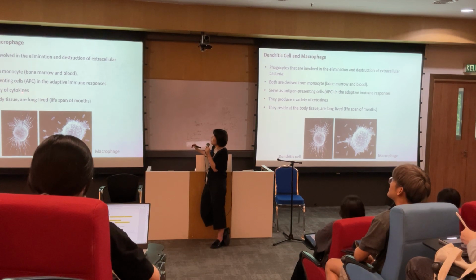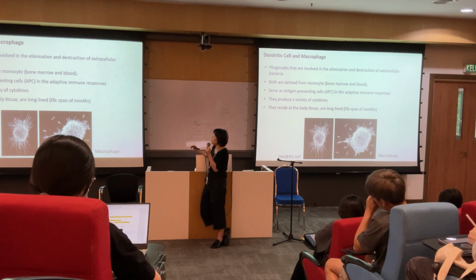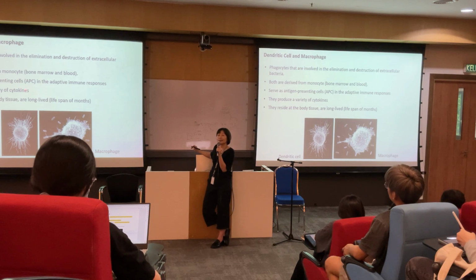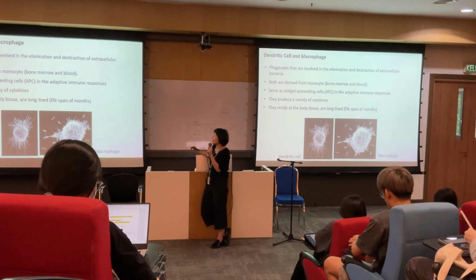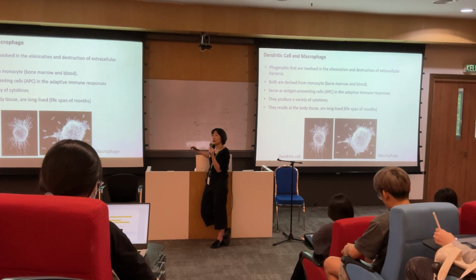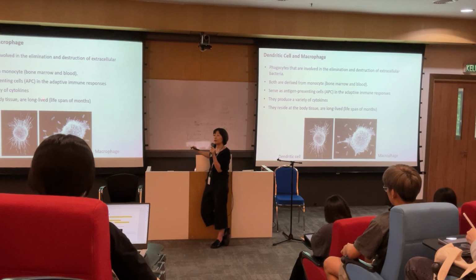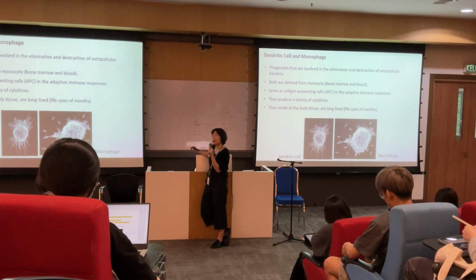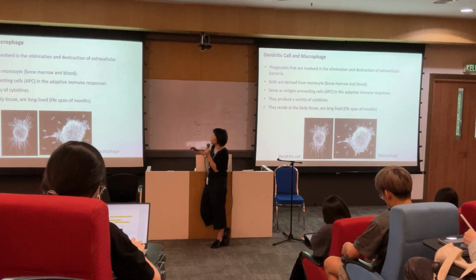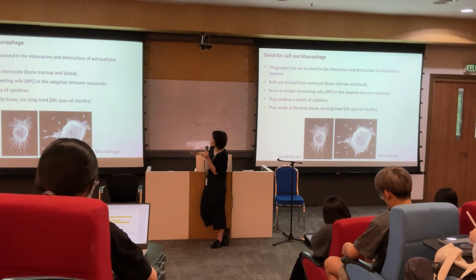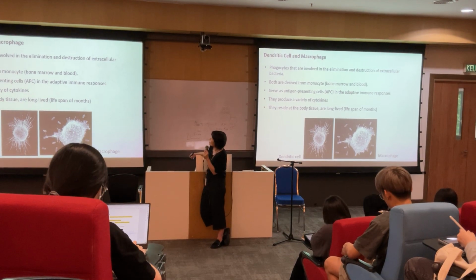At the same time, when they are presenting the antigen, they also can produce different cytokines. We know that cytokine is a protein, but it's an inflammatory protein. They make a lot of cytokine. The purpose is to recruit more macrophages, maybe recruit more immune cells to come to kill the pathogens. So it actually stimulates the production of more immune cells and causes inflammation.